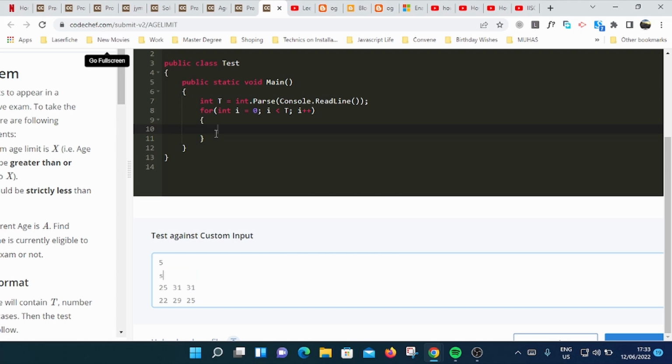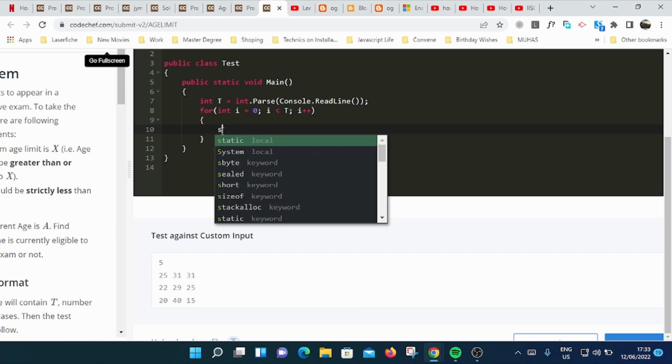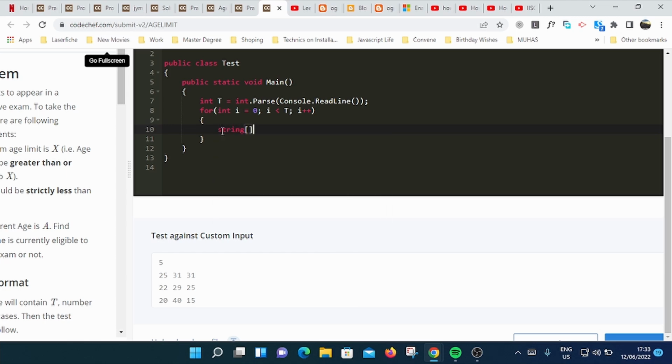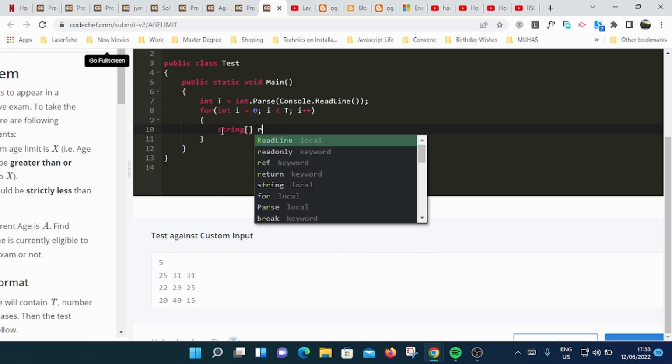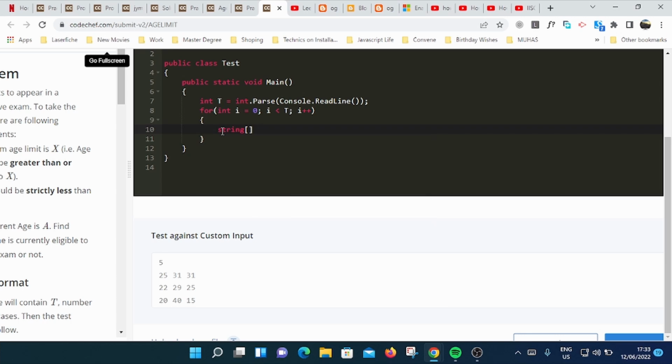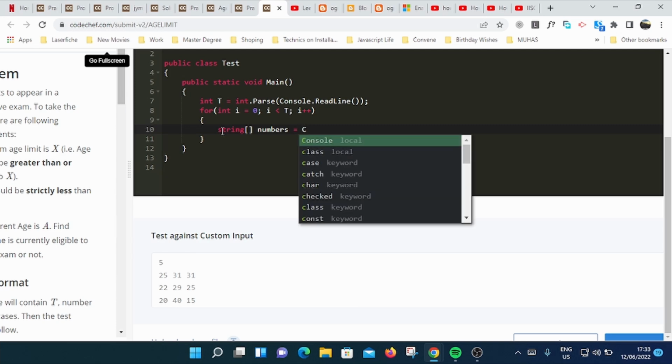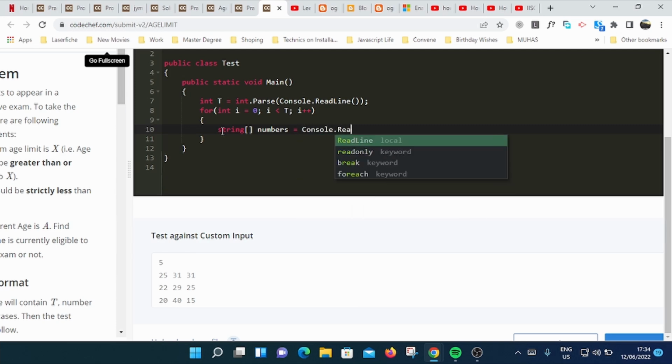create a string array. So I'm gonna read this line by using Console.ReadLine.